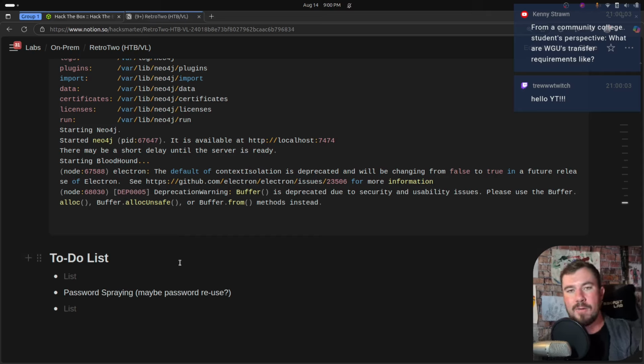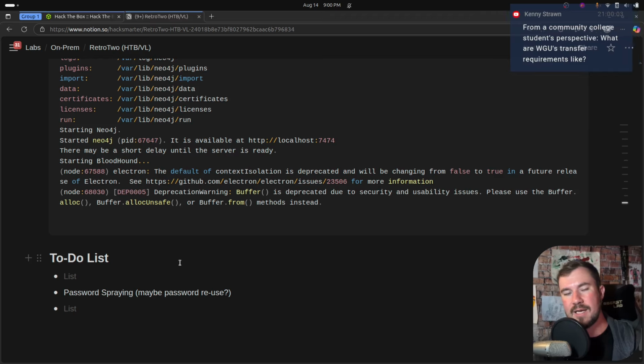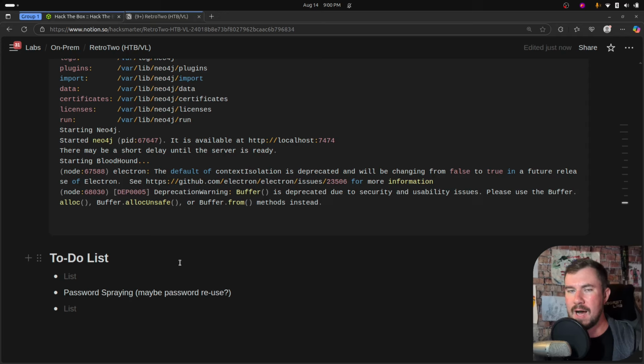Now, I don't know about you, but when I am working through a machine on Hack the Box or TryHackMe or whatever platform you choose, it usually takes me multiple days. I'll spend an hour poking at it here, another hour the next day, and I just continually work on it until it is solved. But when I'm not actively working on it, I'm still thinking about the machine. Same with pen tests. When I'm on a 5-day project, I'm still thinking through what is an attack path that I should try? And it's been about a week since I was at this machine.